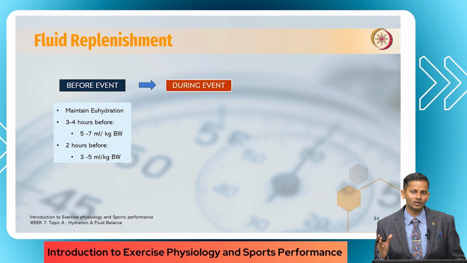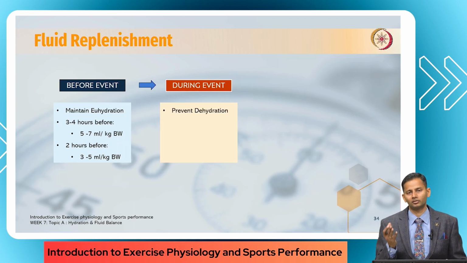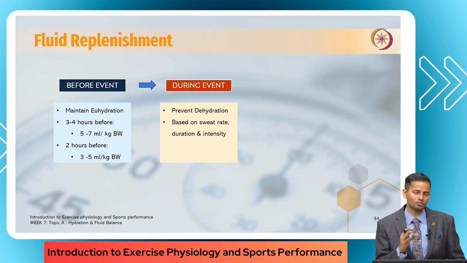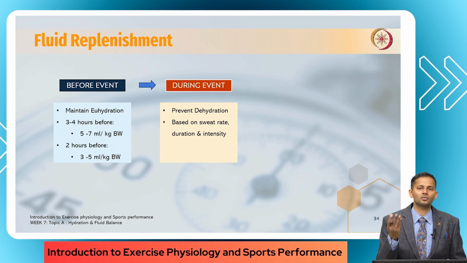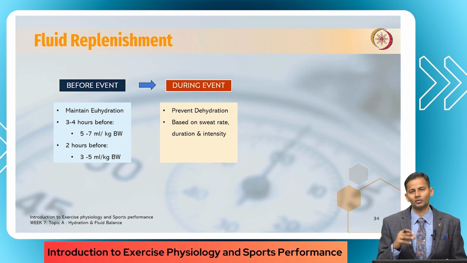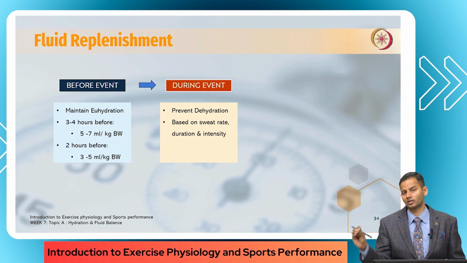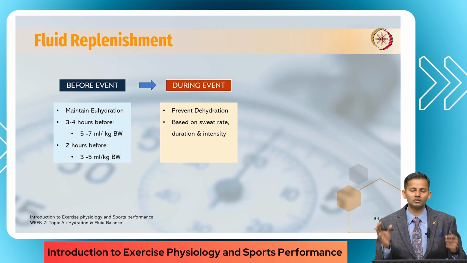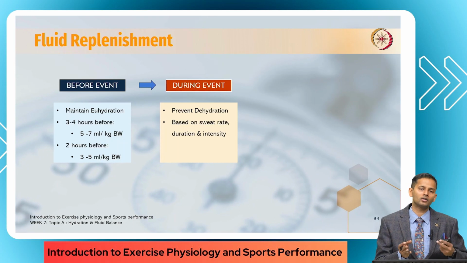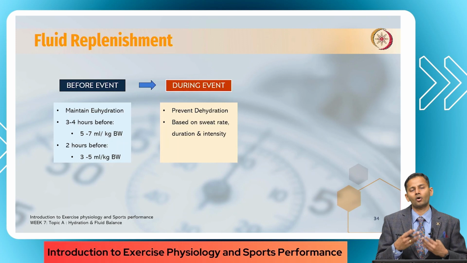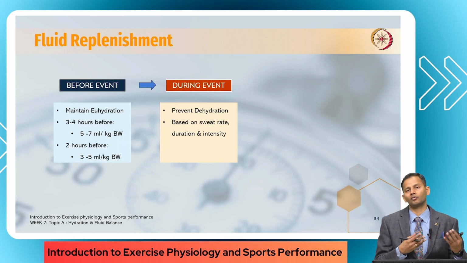Then during the event, based on the duration and the intensity, you can replenish the water, basically to prevent dehydration. So this is preferably replenished based on the sweat rate and the sweat loss for that particular individual, also based on the duration and intensity of the exercise. So this needs to be calculated during the practice session itself, so that during the event you already know how your body is going to respond, and how much amount of fluid is required for you.